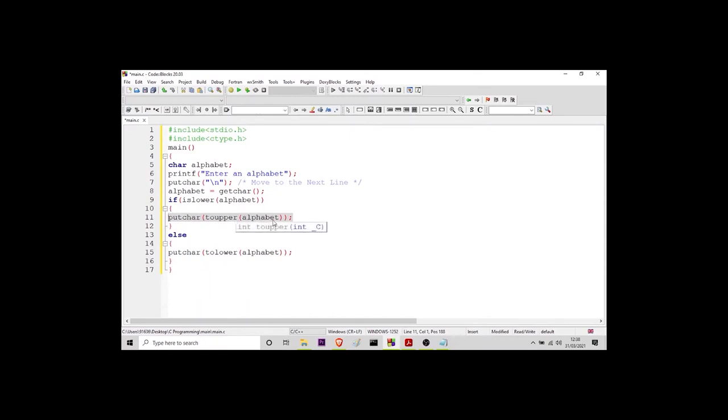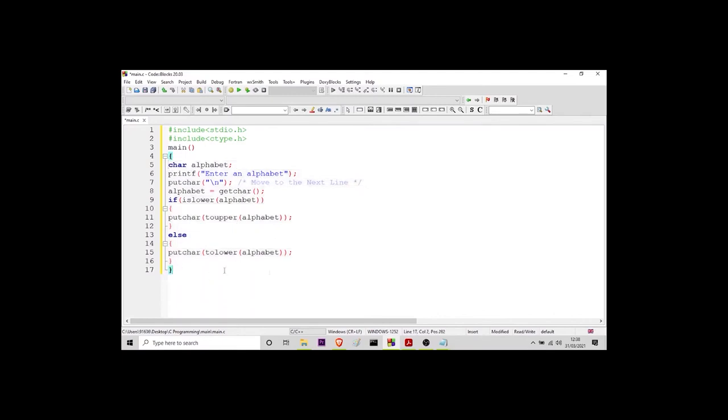And if it is not lowercase and it is uppercase, then it will go on to the else statement and convert it to lowercase with the help of this putchar function, where I have used tolower in brackets alphabet. You have to follow the syntax of writing all this. We will be discussing more and more about all these programs in our future videos.